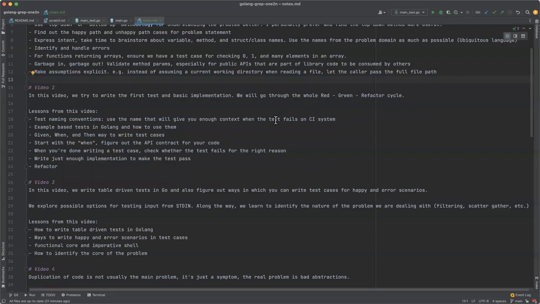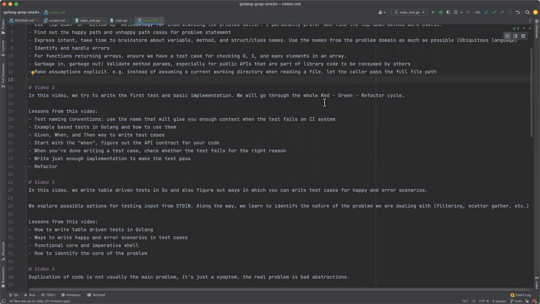In the next part, the other thing that we learned with TDD is the whole red-green-refactor cycle. Right? So you first write a test case, it will not even compile mostly, right? And then you write just enough code to actually make it compile. The way you start the test case is using given, when, and then, right? That's how we typically divide the test code.